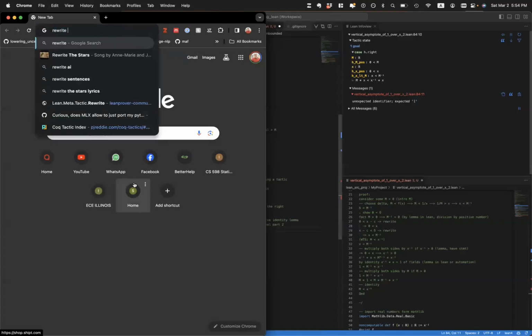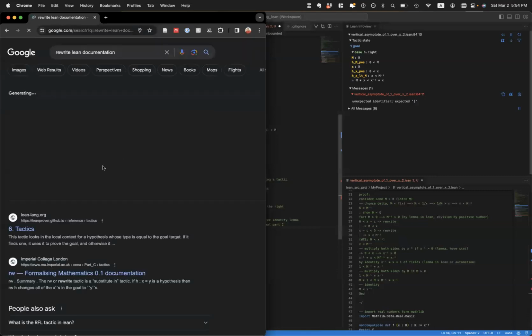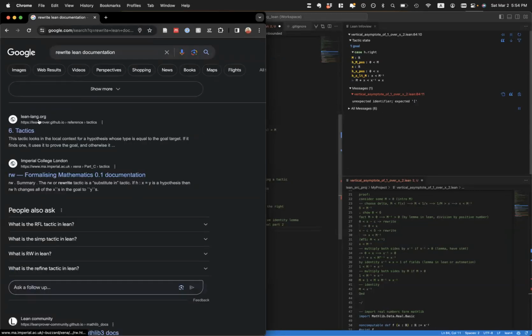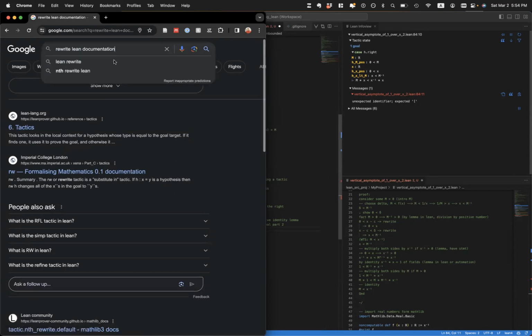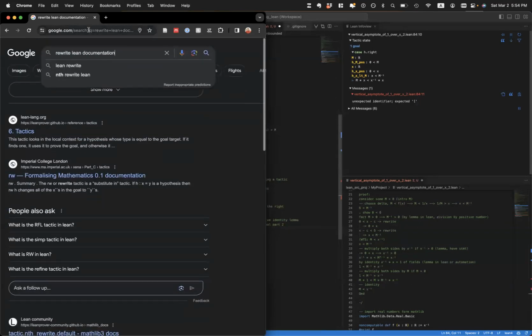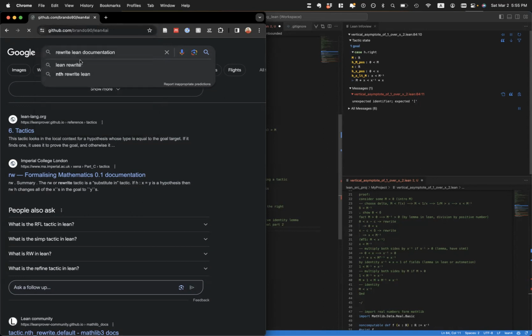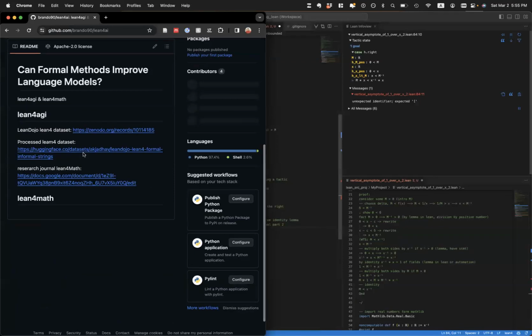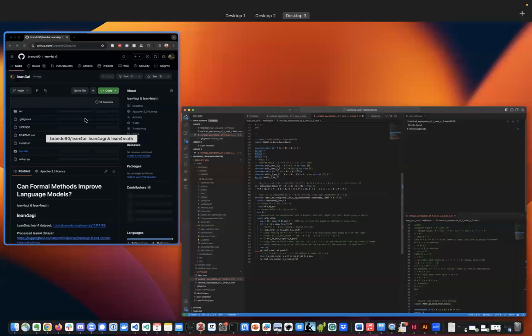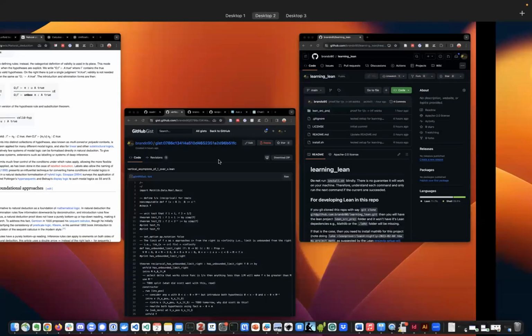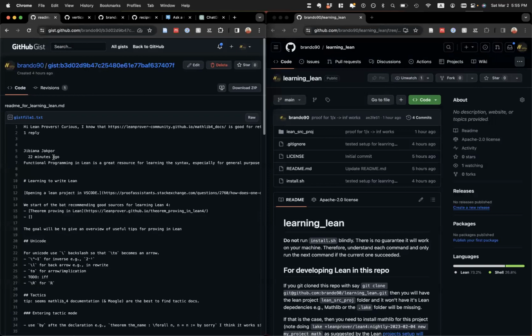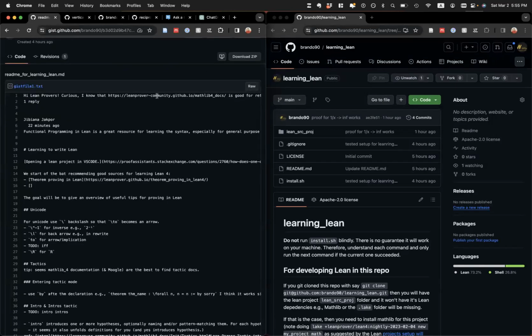Okay, rewrite, clean documentation. What is this? Yeah, so this is what I'm looking for.